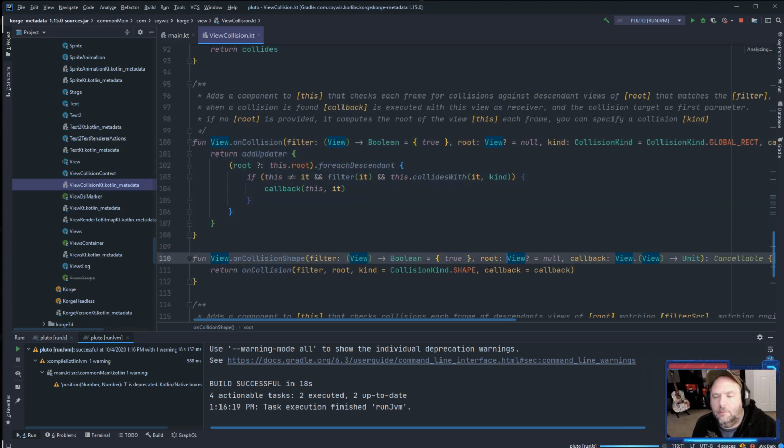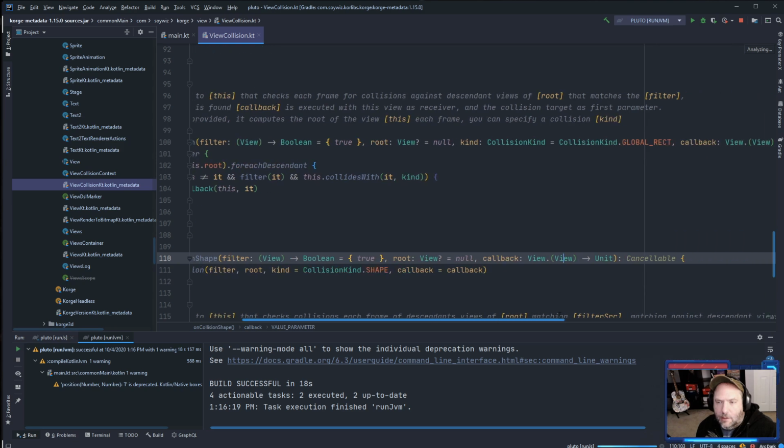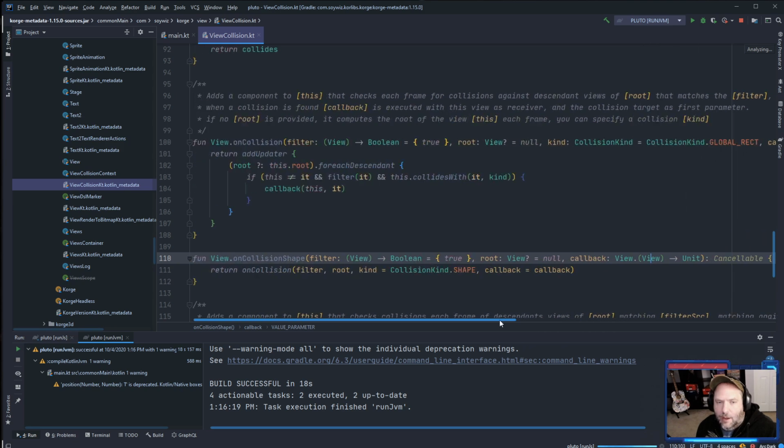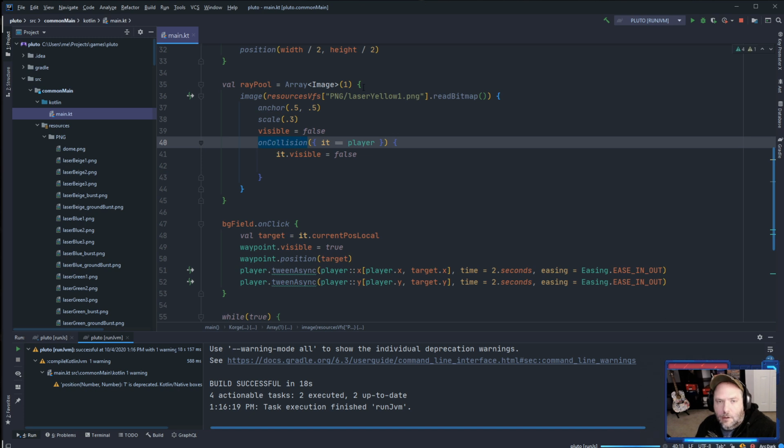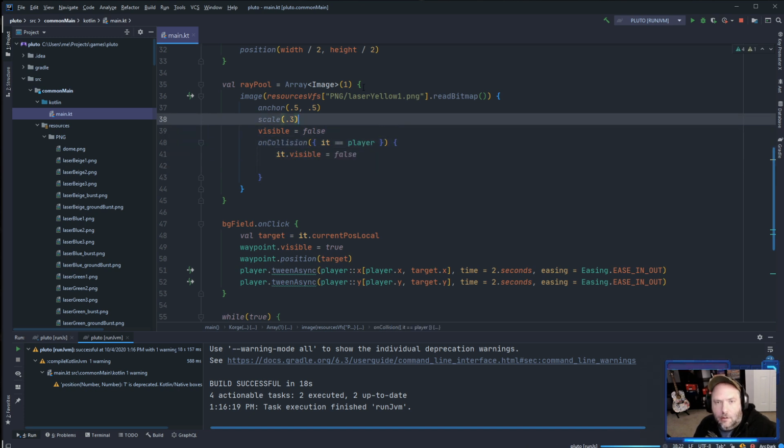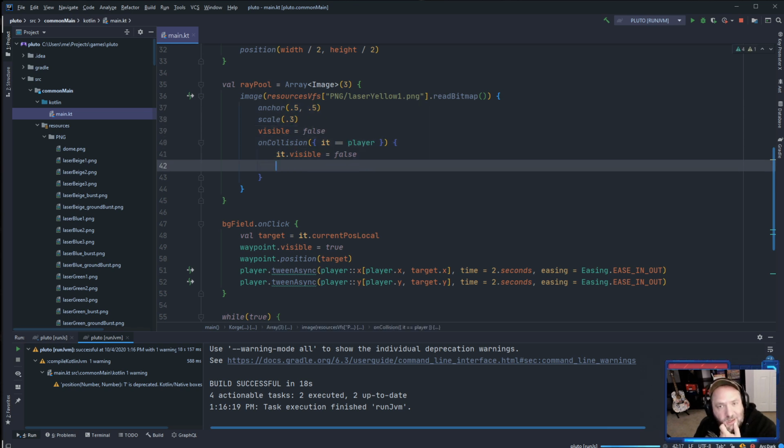My filter, root, callback is just going to be the item I collide with. Oh, I never did set this to more than one. I'm curious if that works.